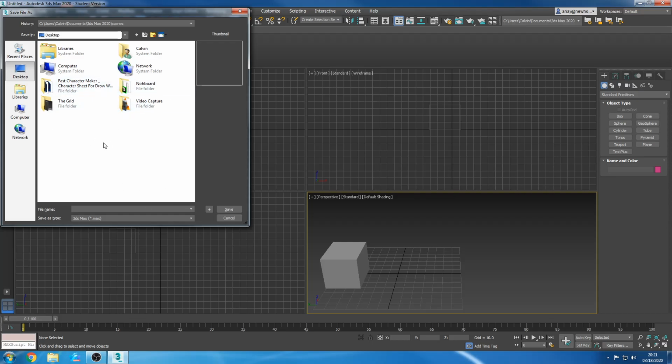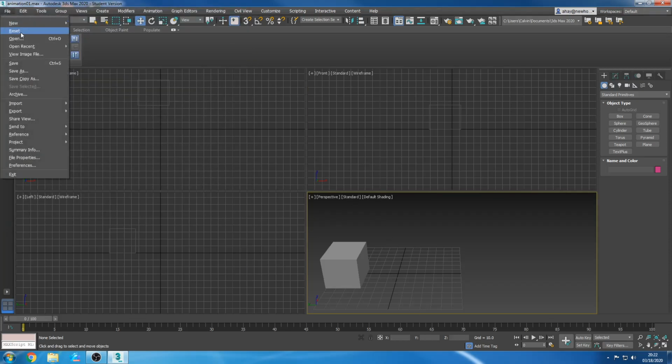But now, it's important to understand Desktop is a place. It is a place in the C disk drive. Right? So, let's show you. This is our file name. We'll just say animation01 and press save.